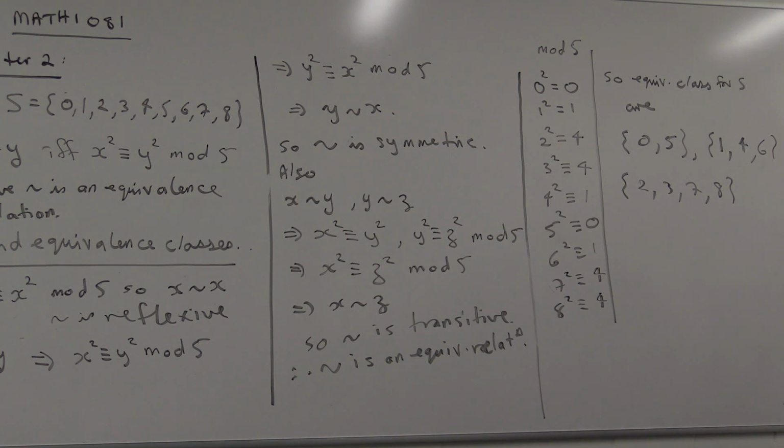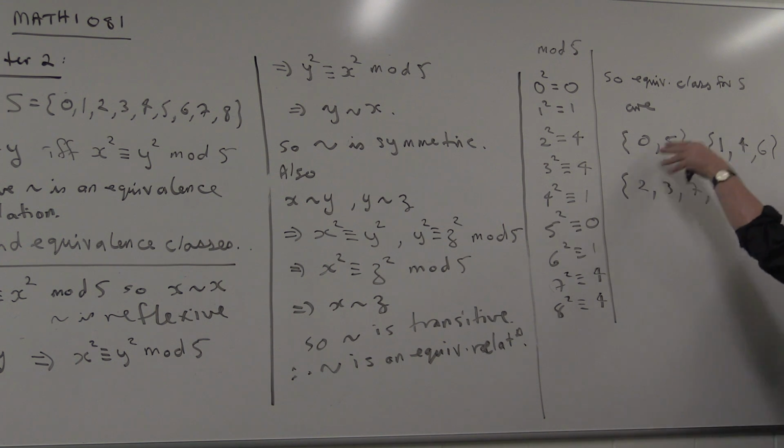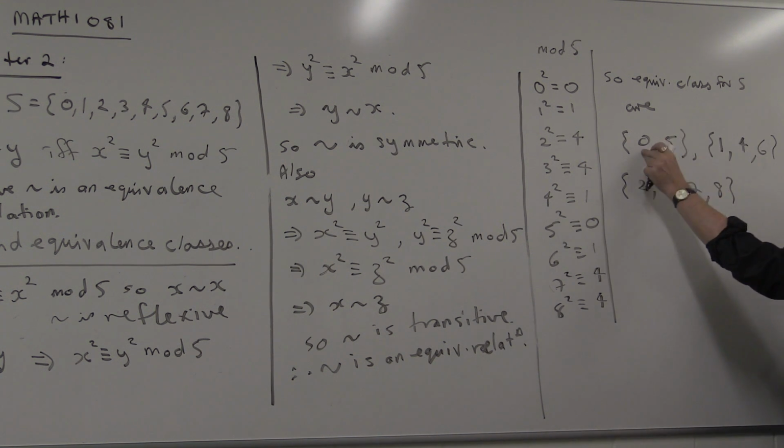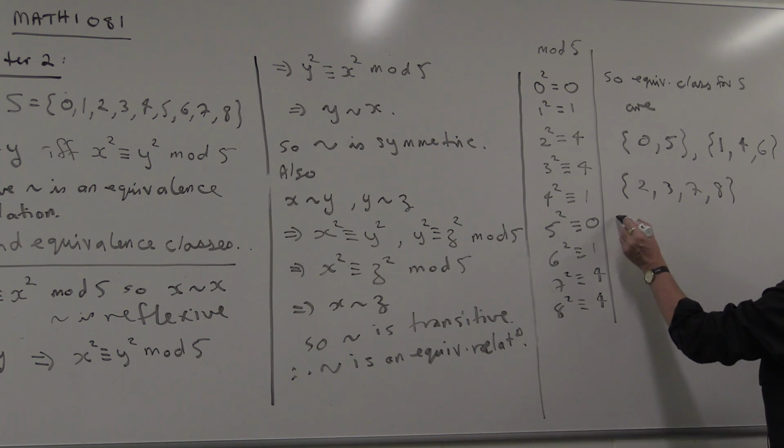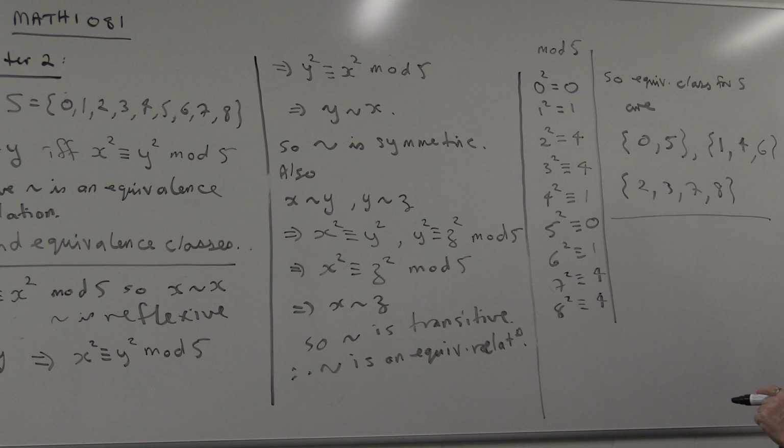Now notice 2 things about the equivalence classes. Firstly, if you take the union of these, you get 0, 1, 2, 3, 4, 5, 6, 7, 8. You get back to where you started from. And none of these have anything in common, so they are all disjoint. There's no element that belongs to more than one equivalence class. So the equivalence classes partition the set up into mutually disjoint sets whose union is the set S you started with. That always happens with every set of equivalence classes. And so that's the end of the problem.